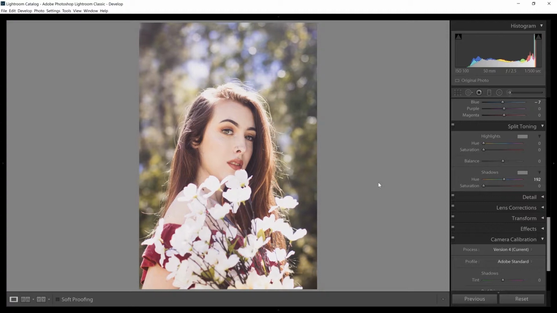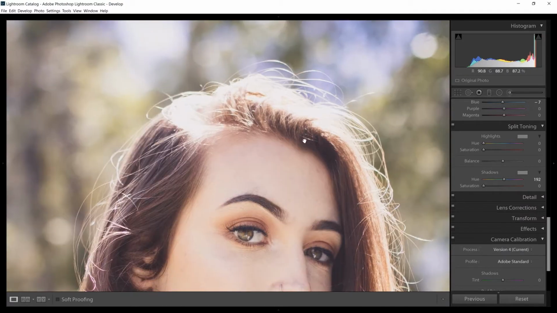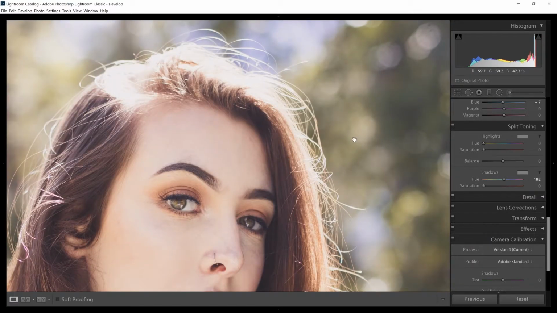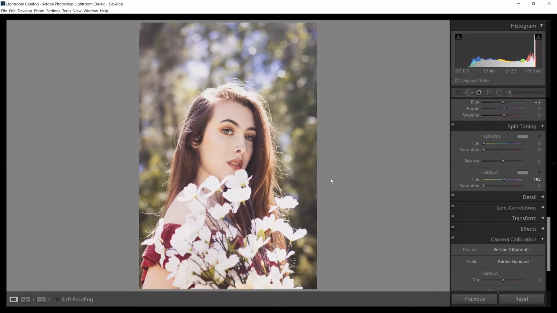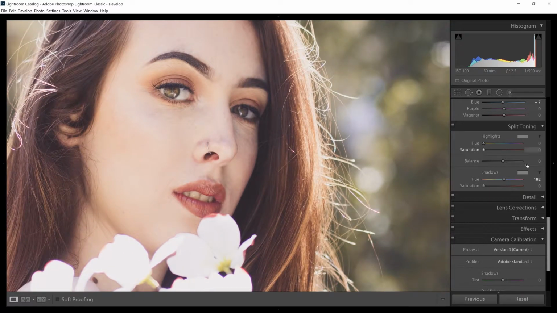What we're going to do is I'm going to cheat actually. I'm going to use a preset that I already have there that came with Lightroom. Because I know that it'll look good on this image, but I want to add some blue to the shadows. And I think I'll add kind of a brown golden look to the highlights, because especially for her hair, I want it to look golden, because I'm trying to get that summer afternoon look. So I'll go for the shadows, and I might even zoom in for this one.